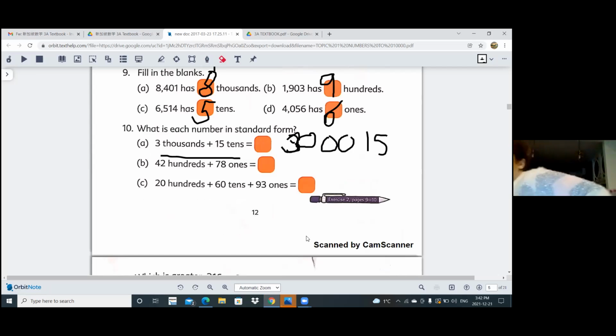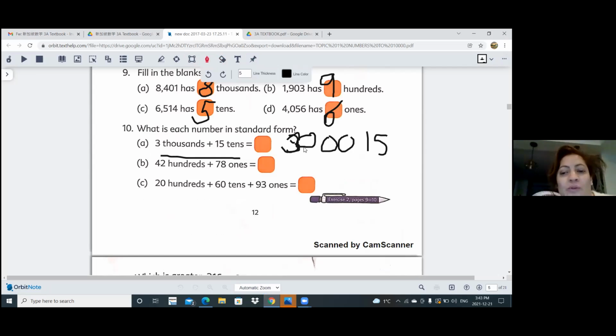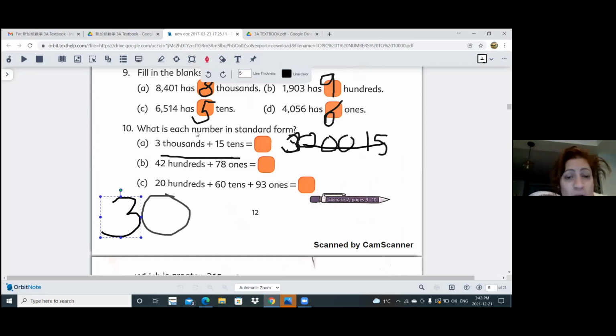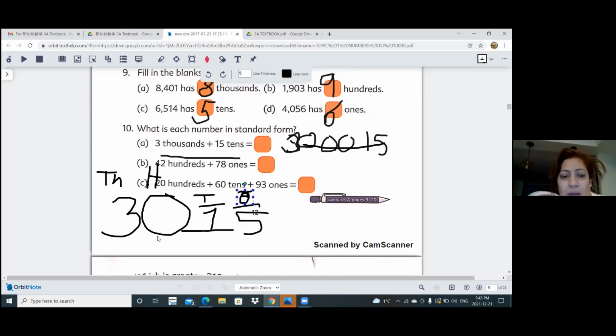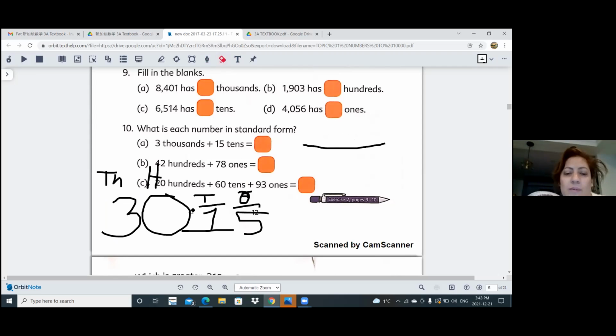Okay, so what ends up happening is when you have a number like 3,015, we don't write the whole 1,000 out, right? 3 represents 3,000. There's no need to write out any zeros at all. Do you have any hundreds? You don't have any hundreds. So in the thousands column, you got 3. In the hundreds column, you got 0. In the tens column, you got 1 ten. And in the ones column, you got 5 ones. This is what gives you the number 3,015. Arthur, Michael, do you agree with me? Yes. You do agree with me. Okay, so let's see now if we can get this erased. There we go.